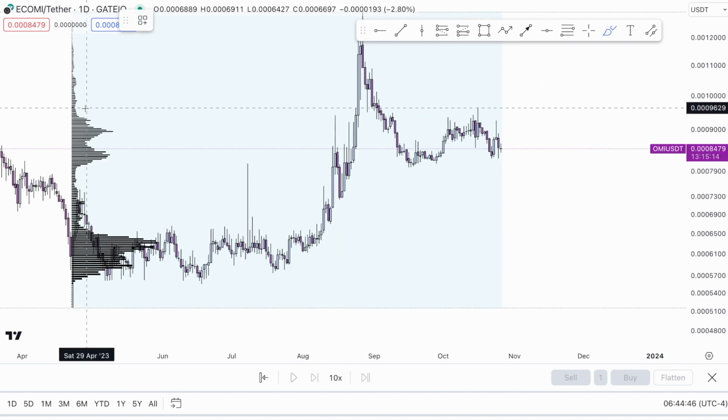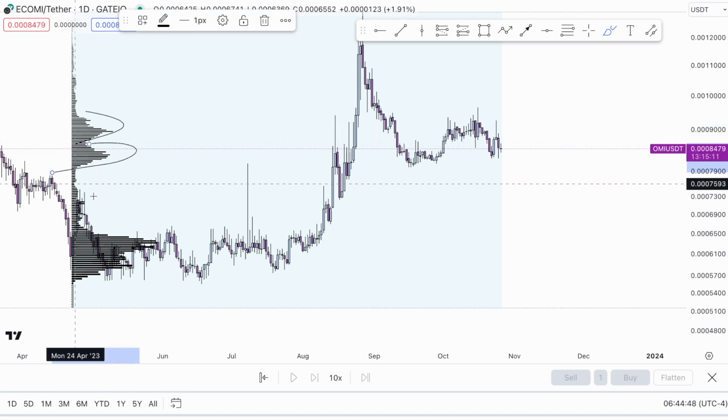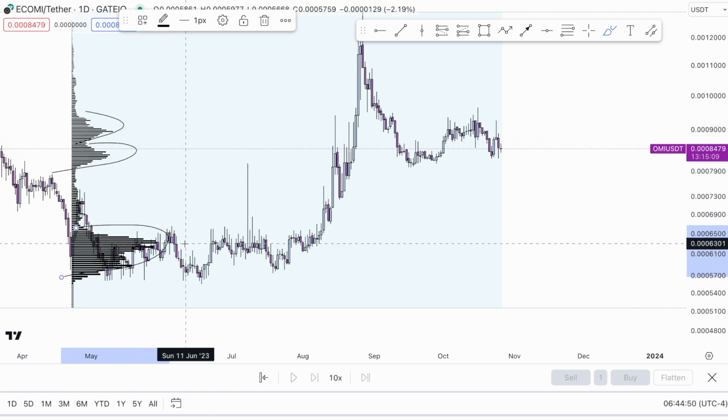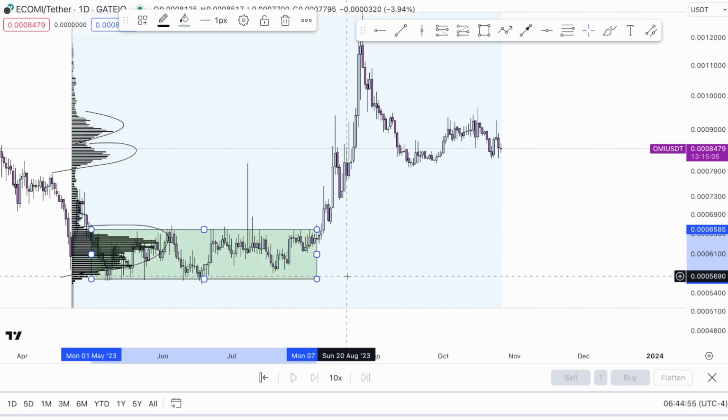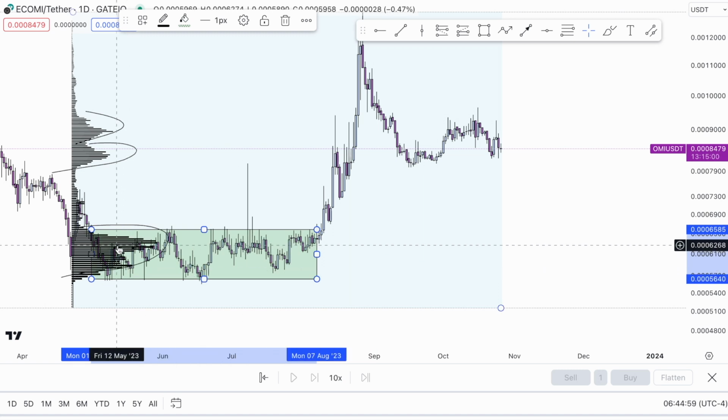These are nodes right here. So when you look at this, you can see we have spikes right here and then we have a major spikes there. What does this kind of tell us? It tells us where the huge levels of volume or where the past historical data of volume has played around. So right here you can see this volume profile is bigger than this. And why is that? Because there was more activity around this section.